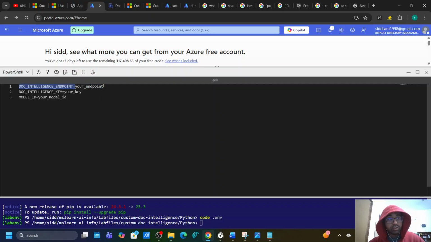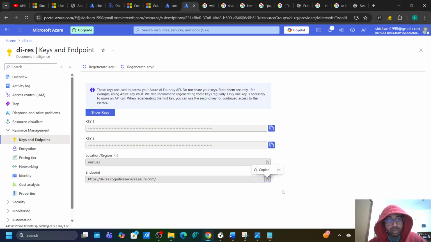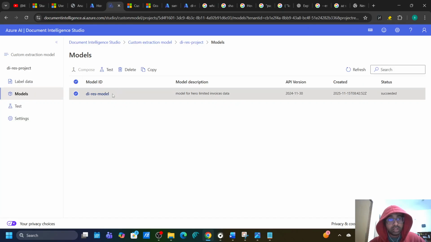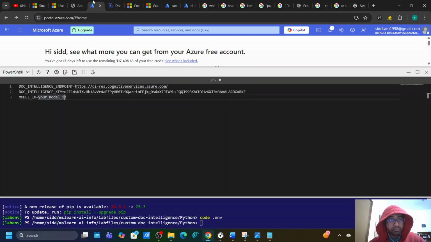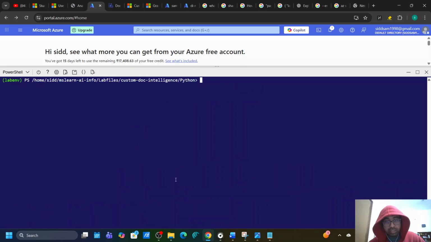So this is the endpoint of our document intelligence resource, and the next will be the key, the primary key. So let's also paste that. Next will be the model ID. So here DI REST model, and we will paste it here. Control S, Control Q, and then let's cls.